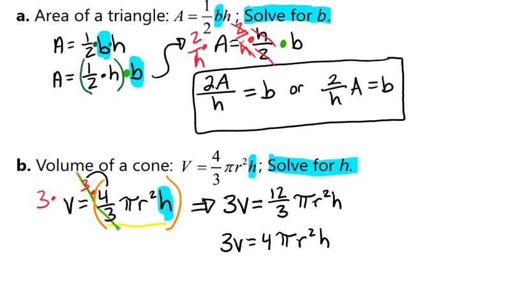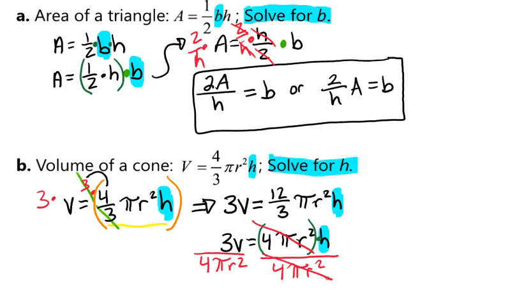So again, remember that we're trying to get this h by itself, right? And so what's happening right now is that the 4 pi r squared is being multiplied with that h. So we're going to do the inverse of multiplication, which is division. And we're going to divide both sides by 4 pi r squared. And we can do it all at once instead of having to move it in little pieces. So this will cross off with that, and that's going to leave us with 3V over 4 pi r squared equals h. And that is our solution.